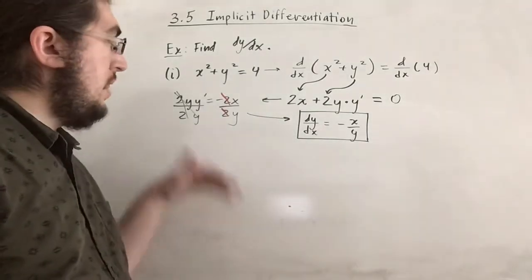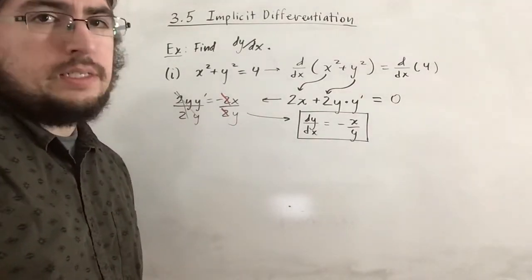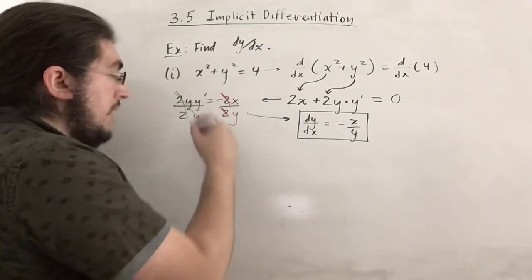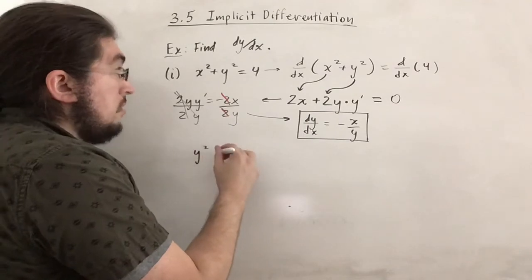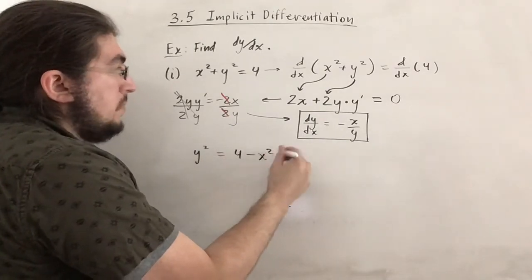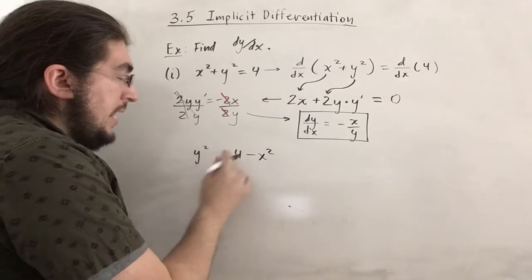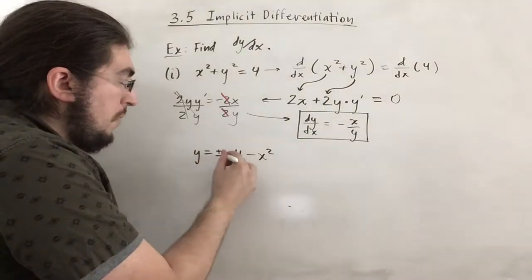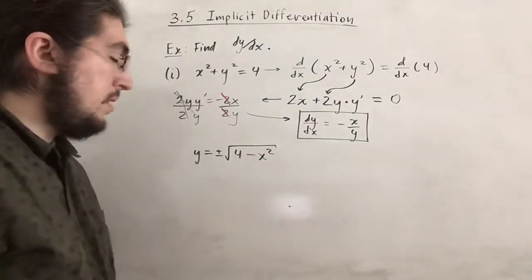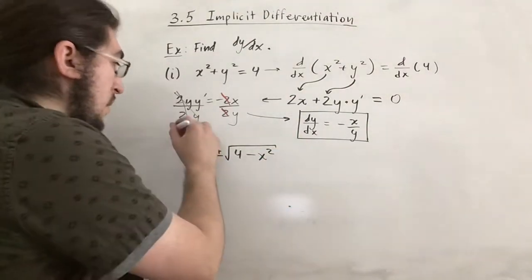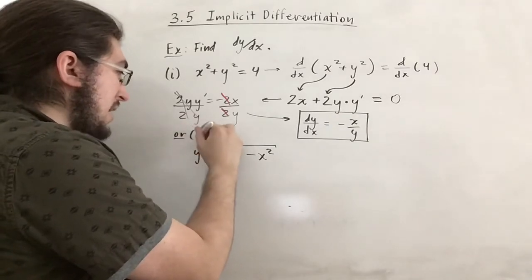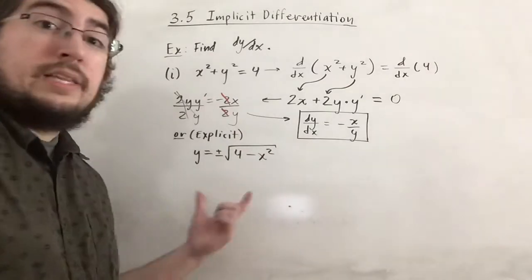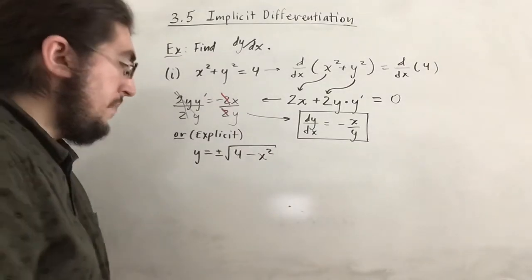So I've erased the work for the second example just to show. For this example, again, we want to get y by itself first, and we saw that when we do that, you get y squared is equal to 4 minus x squared by subtracting x squared to the right, and then taking the square root of each side leaves you with y only on the left, but then plus or minus the square root of the right side. Perfect. So this is a different way of doing this. Let me write or, and this is the explicit way of doing it. Because here in this case we actually can solve for y explicitly.